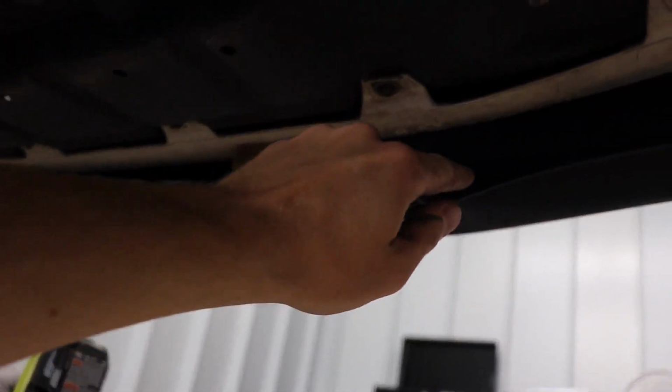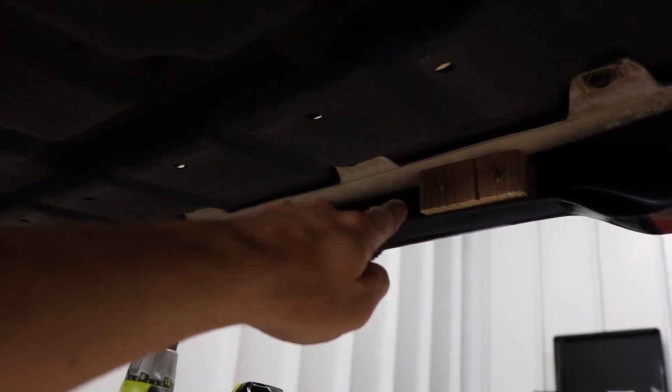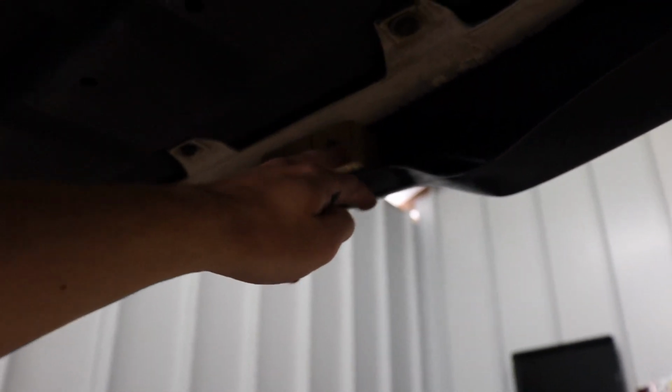But what you can see is there's a gap right here. I know it probably looks a little bit ghetto, but we just used some wood to fill in this gap to go from the wood to the car and then for the lip. We did use pressure treated, by the way.